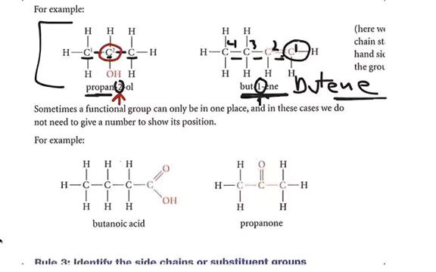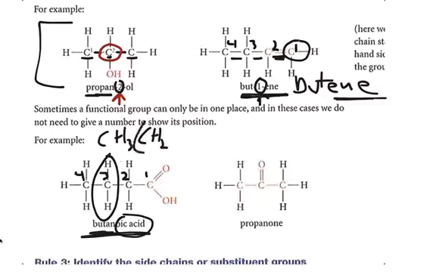And notice I started counting from this side because that's where the double bond was. If the double bond was on the other side, then I would start counting from that side. So I would start counting carbons closest to the first functional group. So in this case, butanoic acid, this would be my first carbon. 1, 2, 3, 4. I would count it in that direction. It's but-because there's 4 carbons, and because they're all singly bonded, and then oic acid because that's on the end. And so I'd write the CH3, CH2 because the CH2 group, and there's 2 of them, so maybe parentheses with a 2, and then COOH. That would be my condensed structural formula. And that's something you want to practice when you're going through these as well.